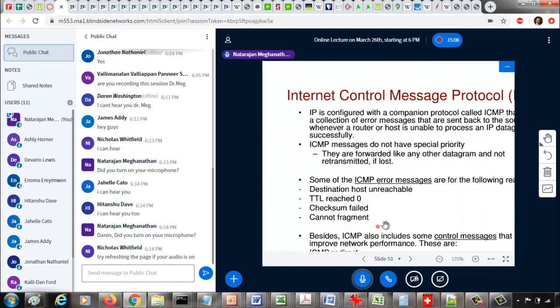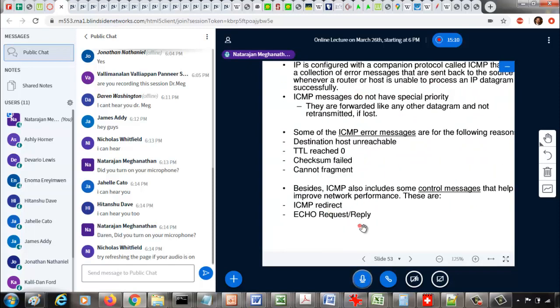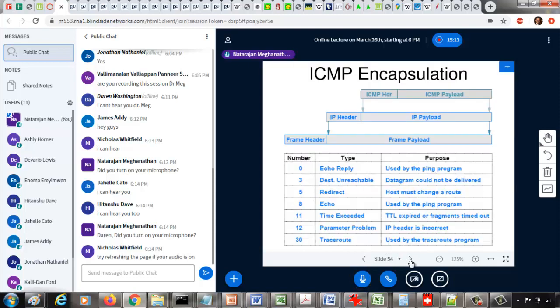Now sometimes you could also send what is called ICMP redirect. That means the router will forward a packet based on the destination IP address. And typically the packets are sent on the shortest path. So when a router figures out that it is not on the shortest path from the source to a destination, then the router would like to tell the source that it is not on the shortest path, and it could change the route if needed. That way the source can redirect the packets on the shortest path to the destination. So to tell that to the source, there is the ICMP message available, and that can be made use of by a router.